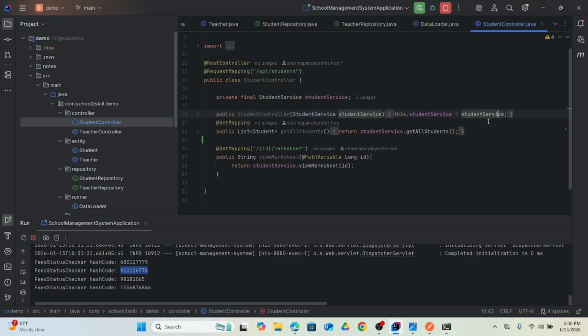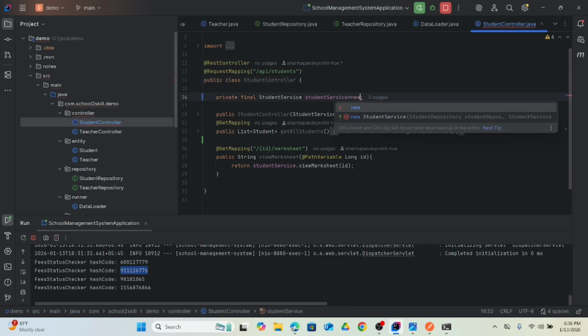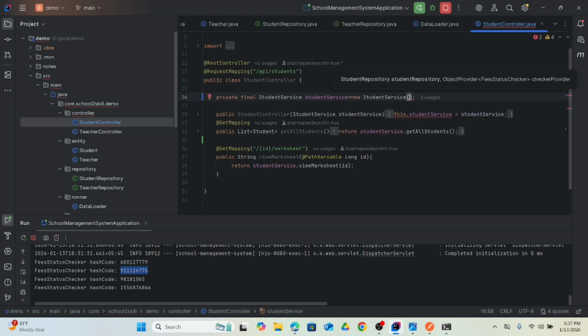Injecting dependencies and using them is all done by Spring. Everything, like creating it, destroying it, and garbage collection, is done by Spring. So we call it a bean, not an object. In an object we use the new keyword, but here we don't use it. It is the responsibility of Spring to do all of this on our behalf.